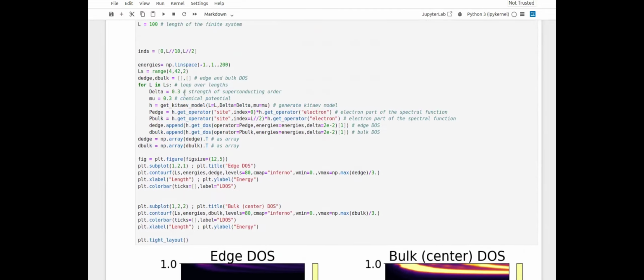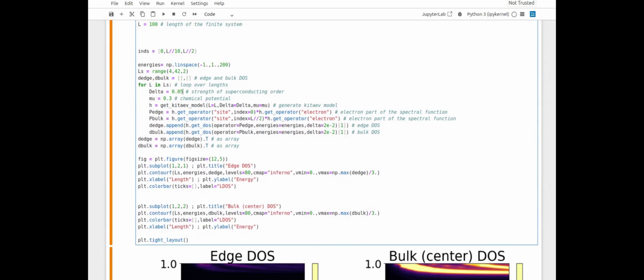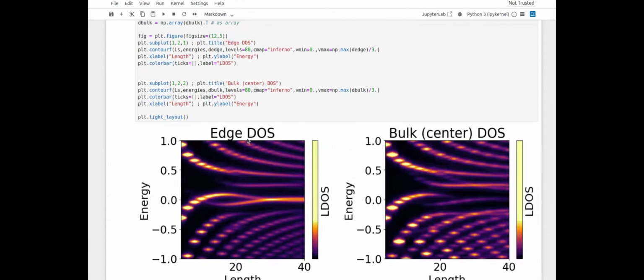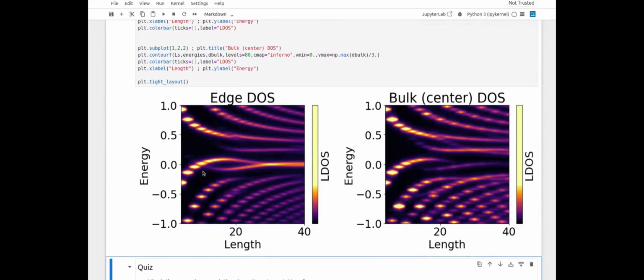And so the opposite will happen if we decrease the value of the gap, right? So if you decrease the value of the topological gap, then you will see that your edge modes still oscillate for relatively large system sizes, and the bulk density of states still sees a little bit of the edge mode even for relatively big system sizes.